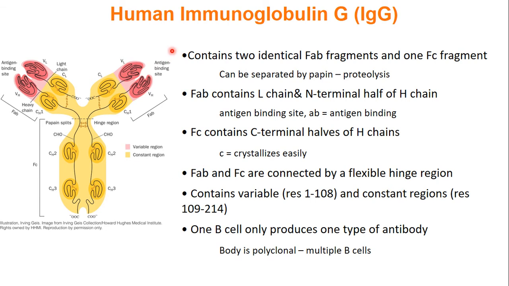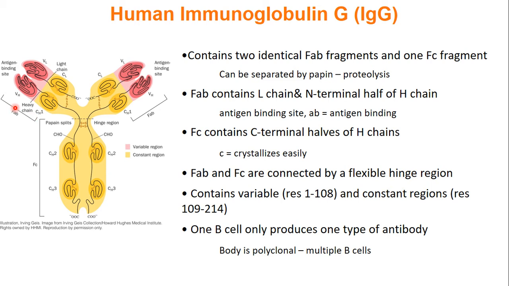Now we're going to focus on IgGs because they are the most prevalent. And so here's a picture of the IgG. And you have 2 different segments of your antibody. You have the Fab and you have the Fc. Now you can separate the Fab and Fc regions by using a molecule called papain. Papain is a protease, so you're cutting your peptide bond, and where it cuts is right here, and that's where we say we have a Fab and an Fc region.